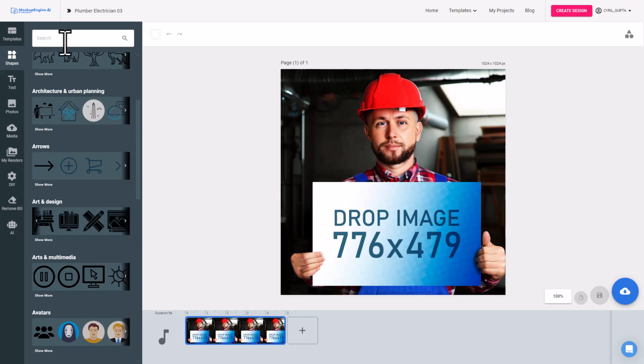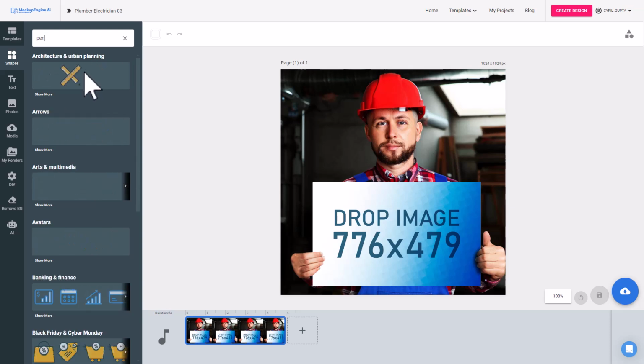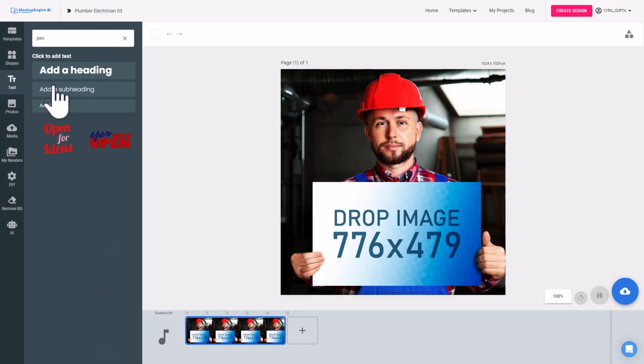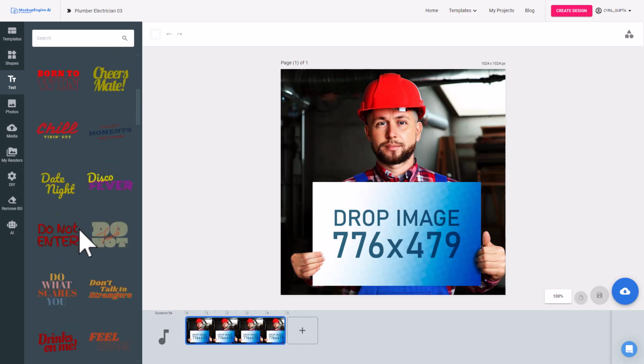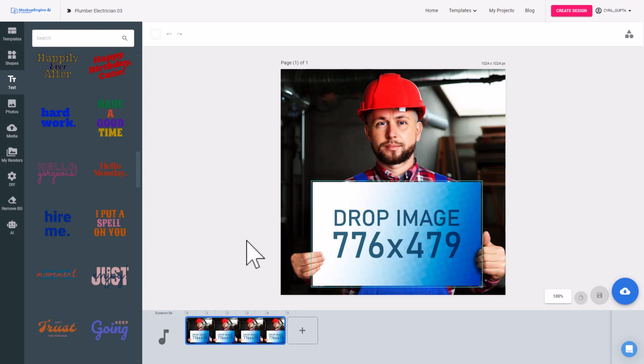Of course, there is search too, which makes it easier. So if you want something related to pen, click on it, put in pen and press enter, and you've got all these choices which could be related to whatever keyword you put in. And of course, then inside of text, you can find basic little details, or again, if you want to put in a keyword, you could find text templates which are related to the keywords, or you can just browse the entire list and choose the text template you want to put in.